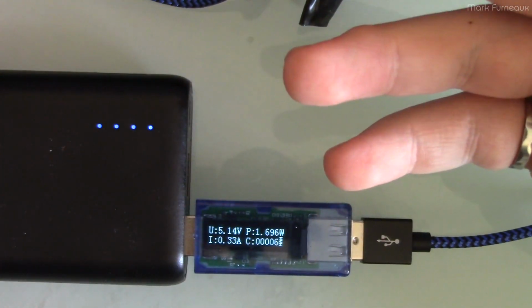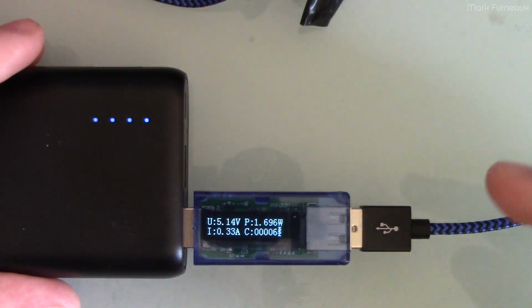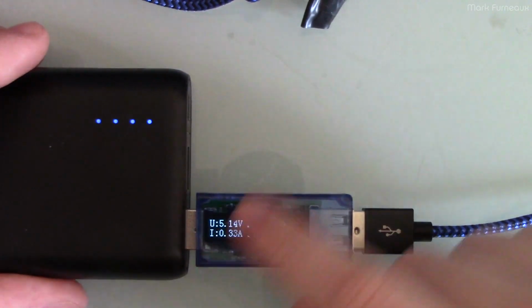But I also use sleep monitoring. I have one of those apps that monitors motion and stuff, and that draws enough extra current that it wouldn't actually charge fast enough. It was too slow, so I had to bump it up to 330 milliamps. And so having this allows you to easily check it to set it.